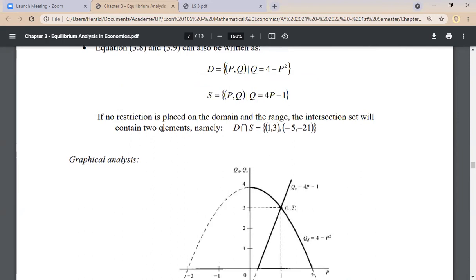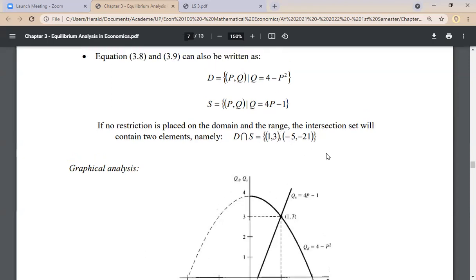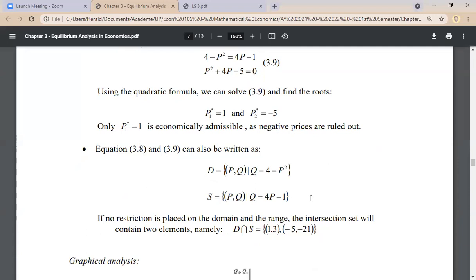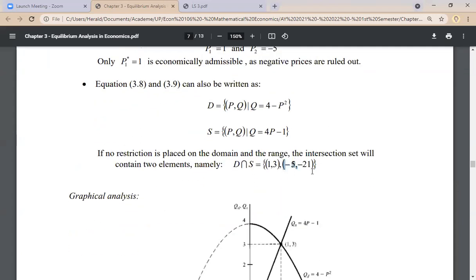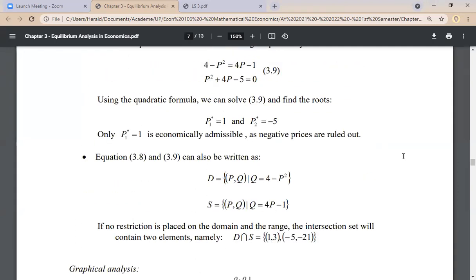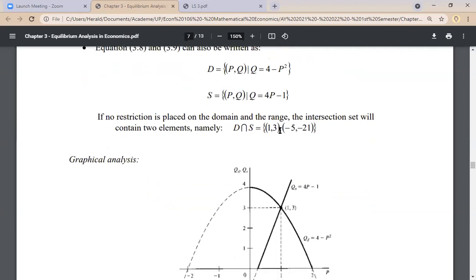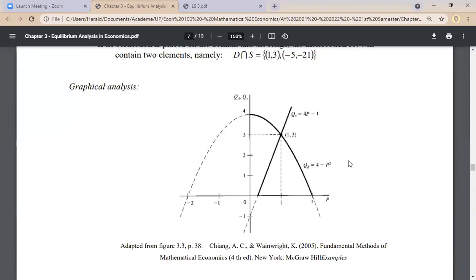So again, what would be the restriction, class? Say for example, if we restrict only positive values here, we will rule out this ordered pair and we will only end up with one ordered pair. If there are no restrictions, if we are just strict on the quadratic formula and how it would yield some answers, then we'll yield two elements. When we're graphing, we will somehow have this form of analysis.